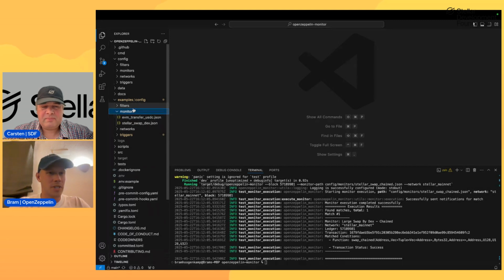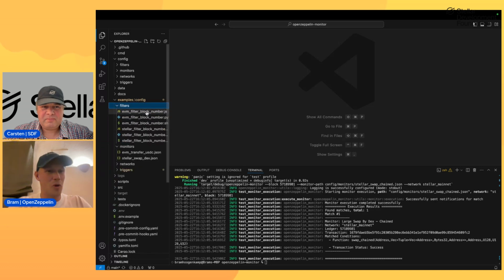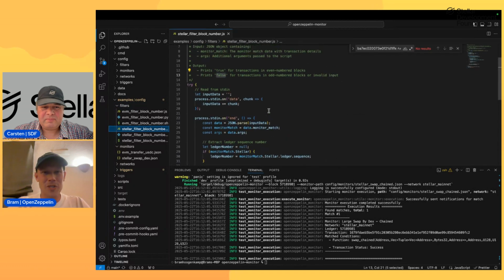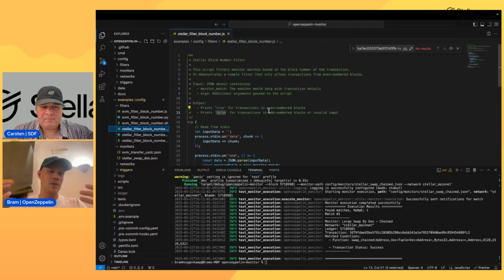It also includes the filters, which allow you, when we pull blocks on chain and filter through these blocks, to apply certain filters before you go through the actual conditions within the monitor itself. An example of this could be that you only want to filter for even blocks. We created an example over here. This might not be a real world use case, but just to showcase what it can do.